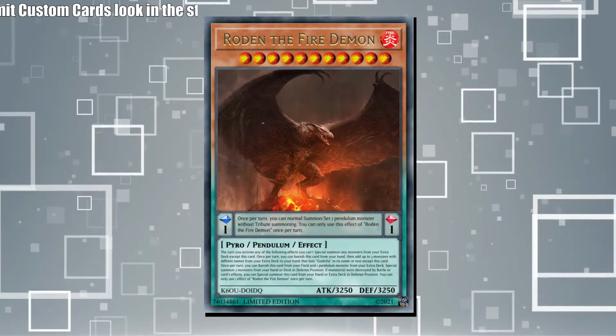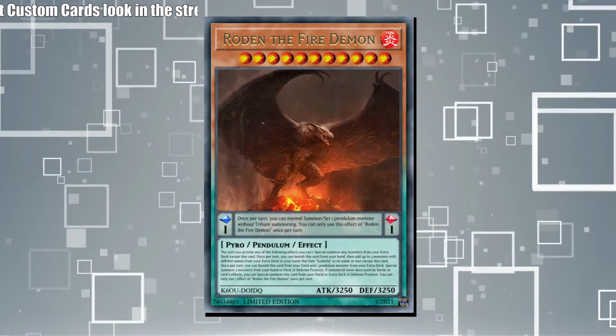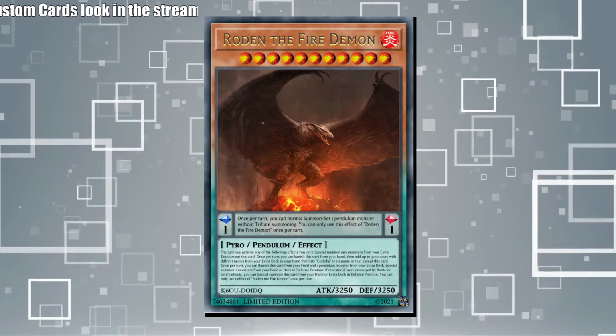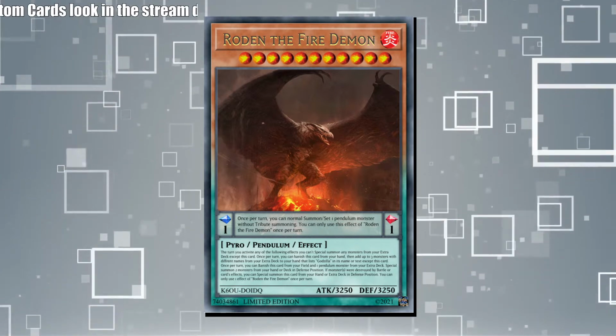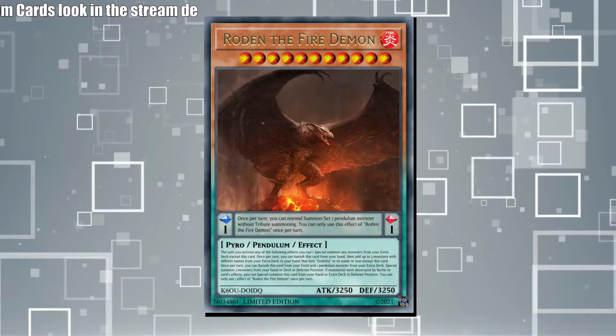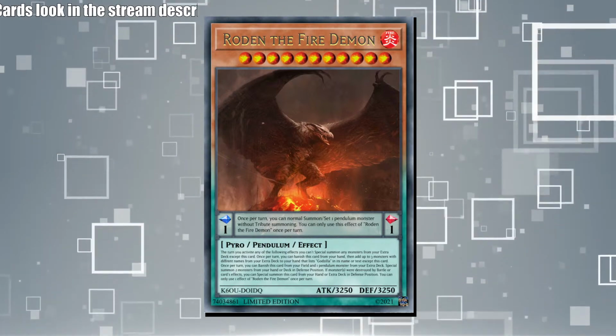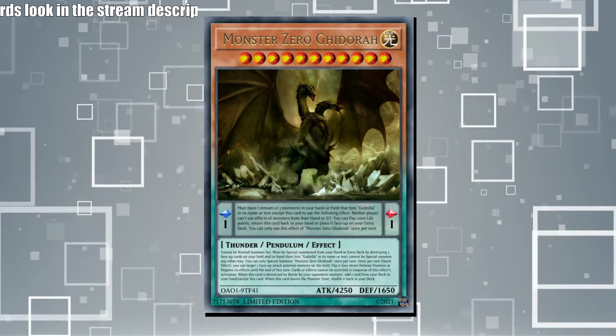Yu-Gi-Oh! What is your opinion on the whole spell speed 4 terminology argument? I think it's a fine term, and people who argue about it are just, you know, people who really care about semantics. Okay, Rodin from the Fire Demon. I assume this is a Godzilla reference. Why is this one's pendulum box smaller than the others?